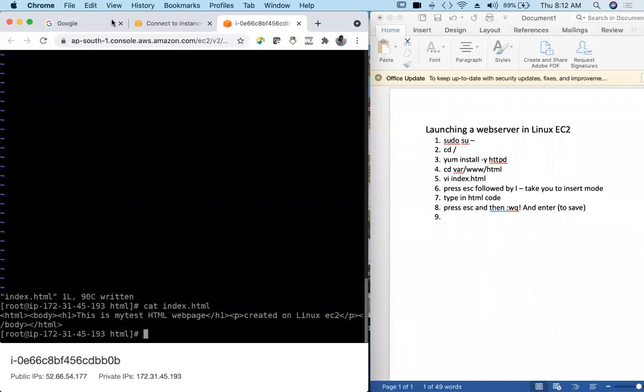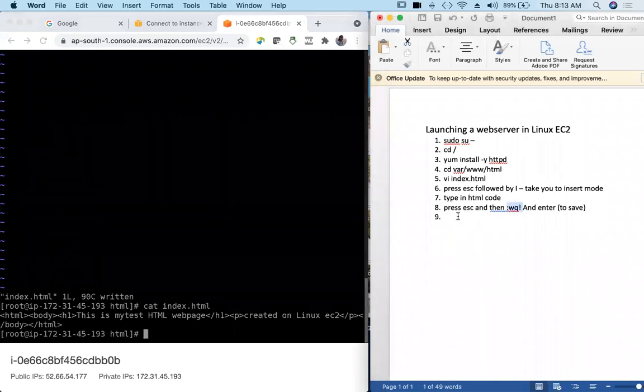Okay, now what we have done so far, we have installed our HTTPD service, which is a server application. And then we have created one HTML page.